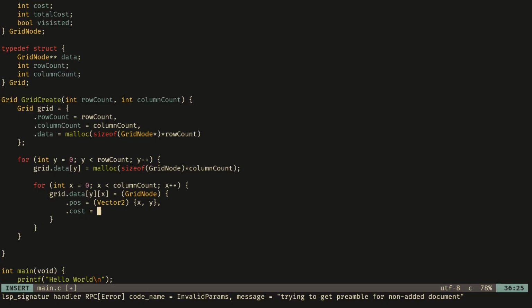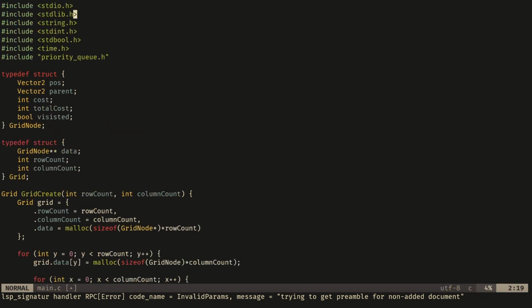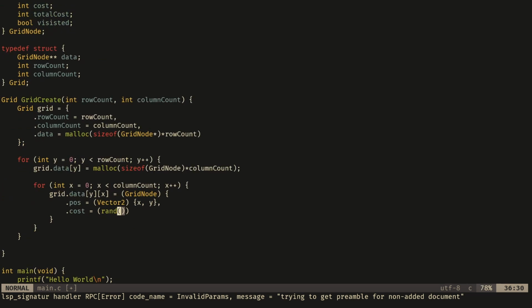So in order to do that, what I'll just do is I'll use a rand function, which we get from time.h, I believe, and we will just use the modulus operator on it, and I'll put 9. So the way I've done the cost here is we have the rand function, and this can generate very large numbers or very small numbers, but when I apply the modulus operator to it, it brings it down to a range of 0 to 8. Now I don't want to have a value of 0 be a value for cost, because that means the two nodes are directly next to each other, there's no distance between them, which is invalid. So I want the range to be 1 to 9.